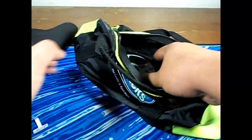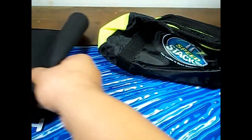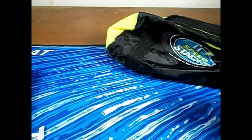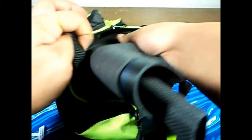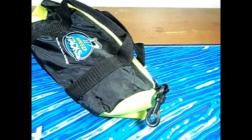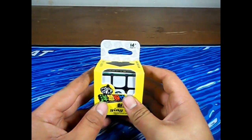So there's the bag, the timer, and the mat. I think I'm going to enjoy the bag because going to competitions, a lot of people put their cubes in there. I usually put them in my backpack, but then they end up at the bottom, so it's nice to have that. Next, we have the Cong's design Meiying.